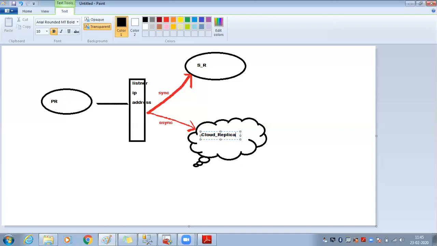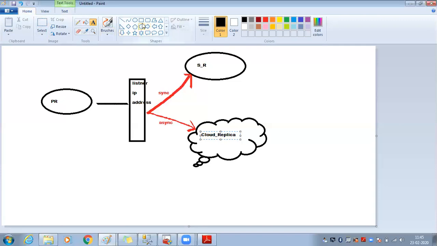In the cluster, I'll show you clearly. There is a warner, node warner. If you give node warner, then definitely it will go to that particular server only. Now just imagine you have multiple servers, secondary replicas.